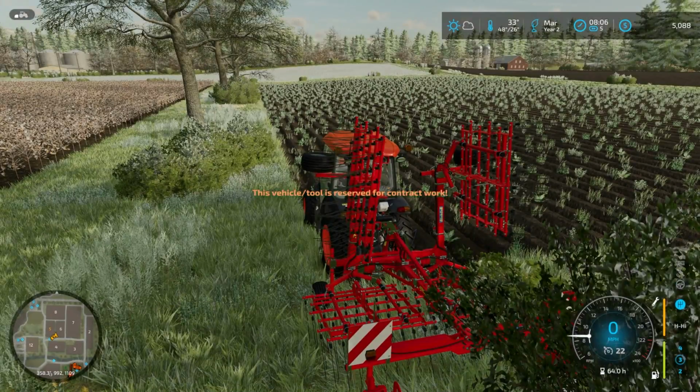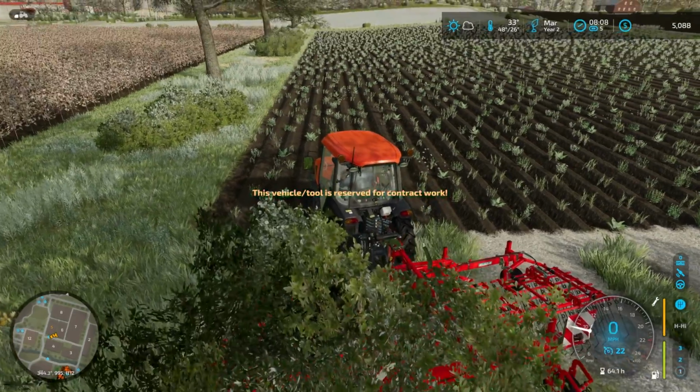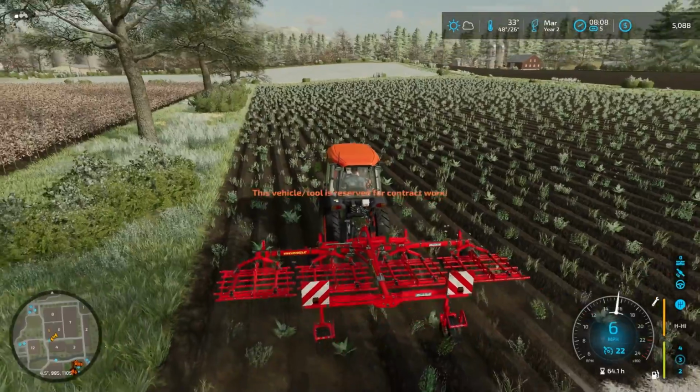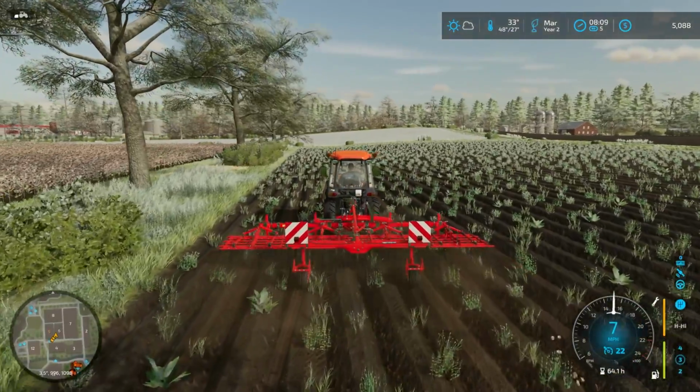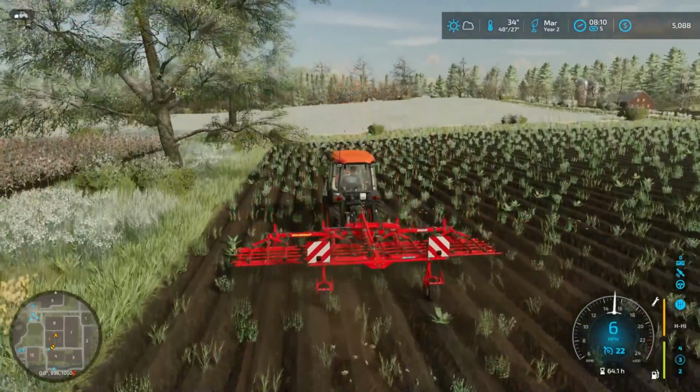Can you unfold, please? There we go. It's a good size weeder too. Lower it down. And here we go. Oh, we missed a little spot there. That's all right. We can get that later on if we need to. Yeah, this should take no time at all. It's not even doing anything though.